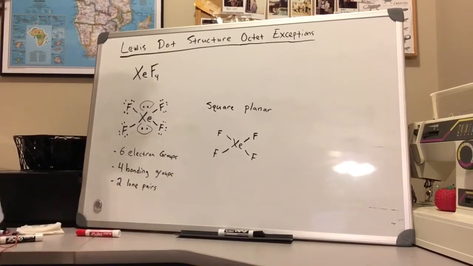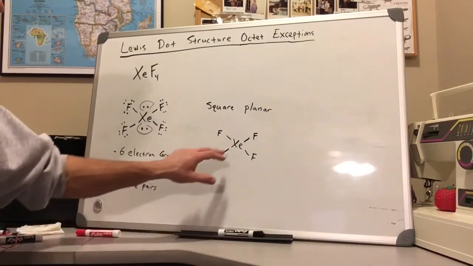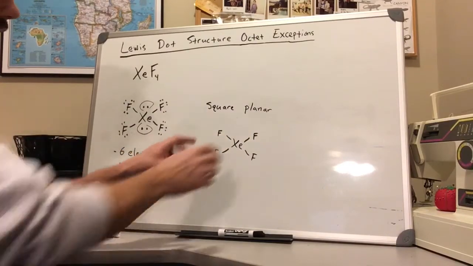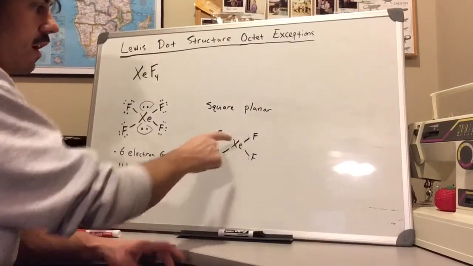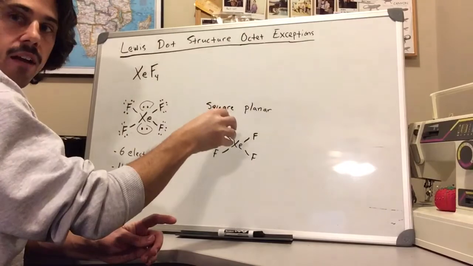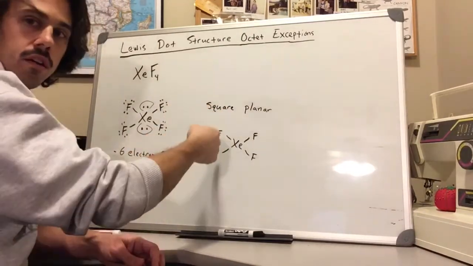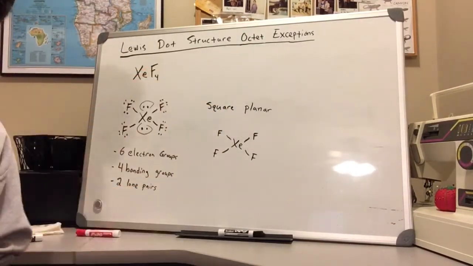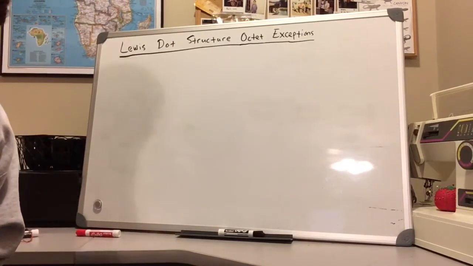If we had the molecule flat on the board, we would have our fluorines arranged almost in a square. And then we'd have 1 lone pair coming out of the board and 1 lone pair going behind the board in space like that. So I'm going to do one more for you guys, and then I'm going to have you practice one.